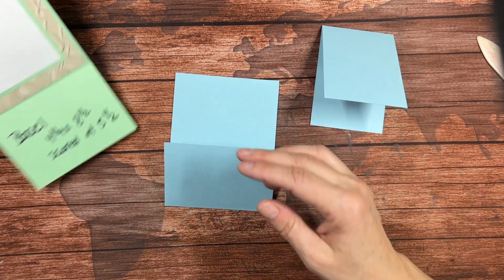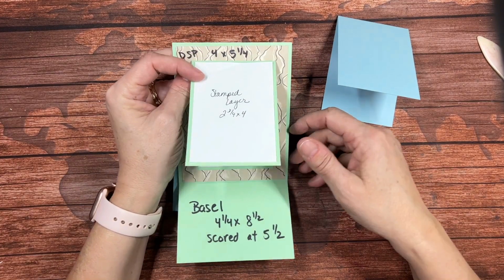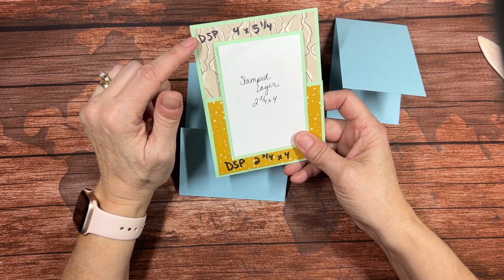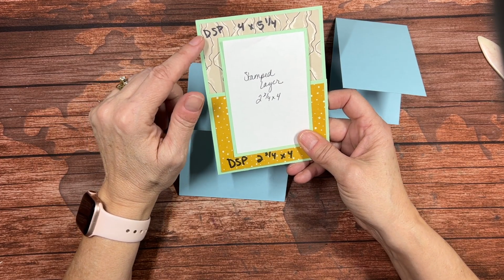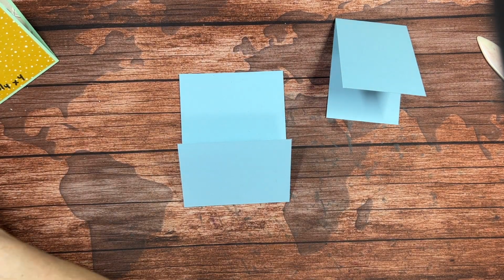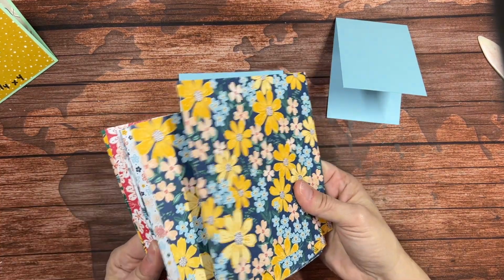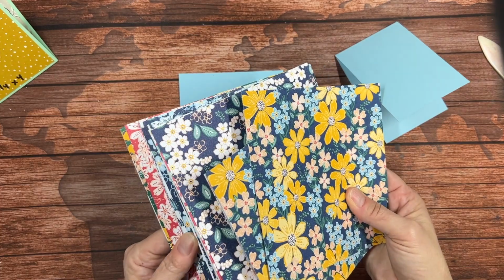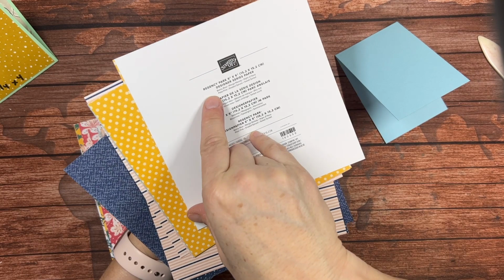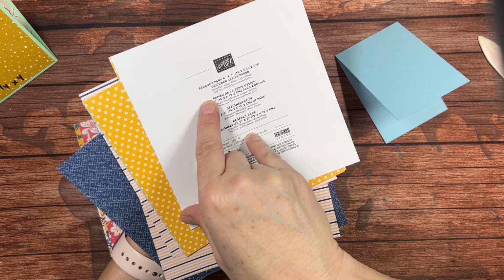So now we need to bring in some other layers. I'm going to need some whites to stamp on or to write on, and I need a couple of Designer Series paper pieces. So I need one that is 4 by 5 1/4 and one that is 2 3/4 by 4. I'm going to bring in this Regency Park Designer Series paper, and it's got some really pretty patterns. And you can see that it goes Balmy Blue, Mango Melody, Night of Navy, Petal Pink, Shaded Spruce, and Sweet Sorbet.